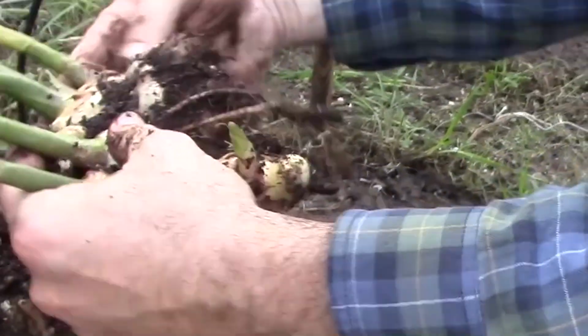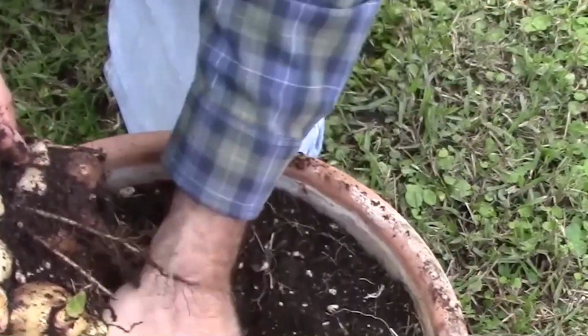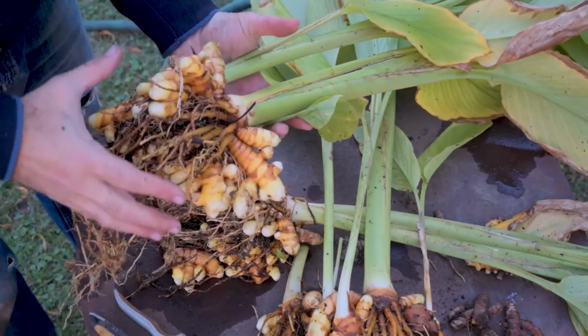Another plant that reduces bad cholesterol is ginger, because its rhizome has more antioxidant compounds that inhibit the formation of fat. If you can grow it at home, plant the rhizomes in spring and let them grow throughout the season. In October, when it gets cold, you can see that the leaves start to turn yellow and then they dry out. You take the rhizomes to consume during the year and keep a part to plant again next spring. Turmeric has the same properties as ginger.